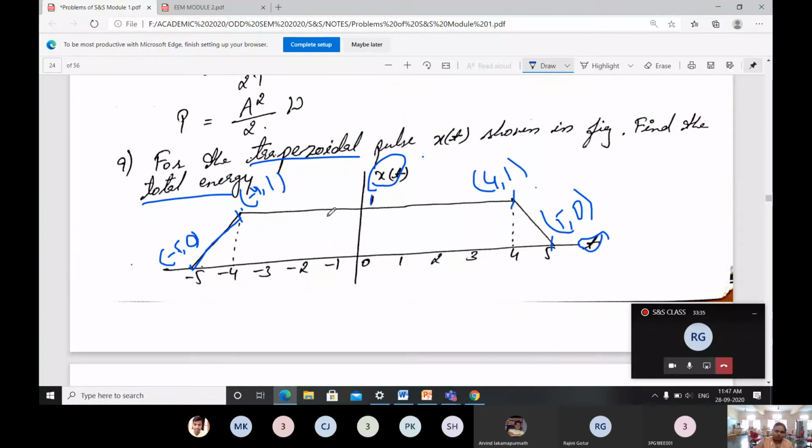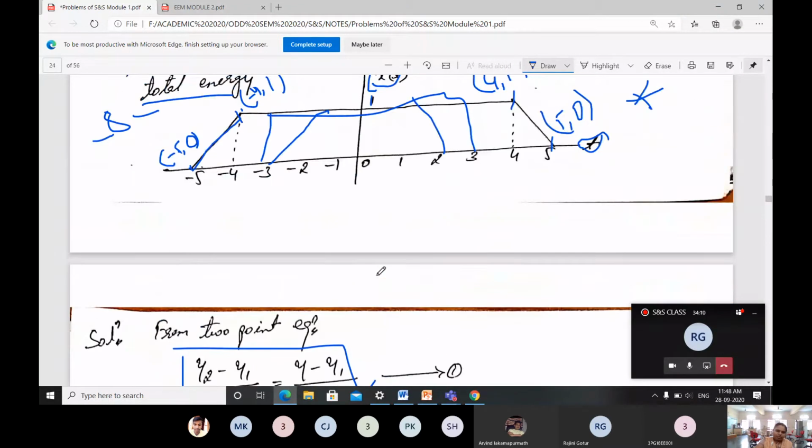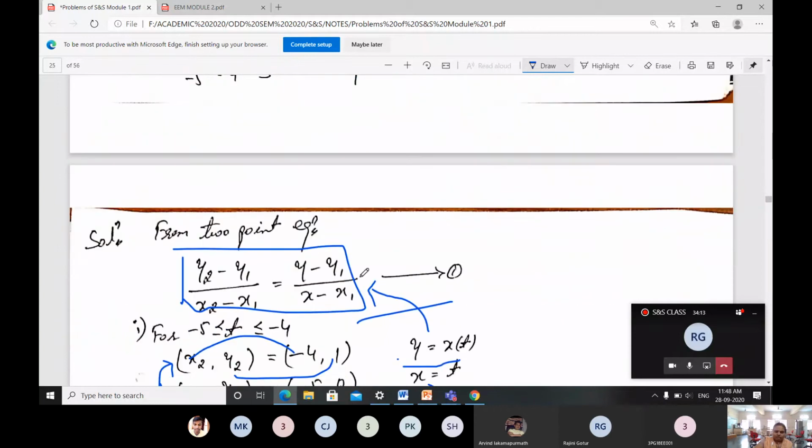This is how we have to solve this. This is very important and many times it is repeated in the examination. Don't keep in your mind that only figures like this or a graph will be given for us. They may give only a pulse varying from minus 3 to plus 3, or they may give a change, like it is varying from minus 3 to 2 with different pulses. Don't fix your mind that the pulse will be given like this. If it is given, it's well and good. But just remember how to solve a problem by using the line equation. It will be easy for us.